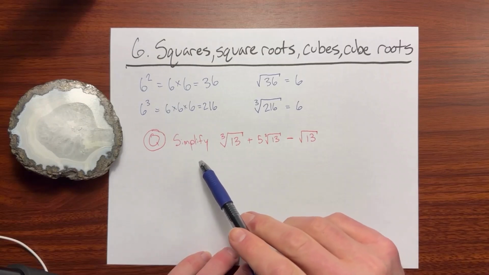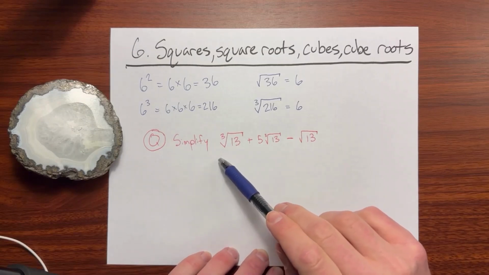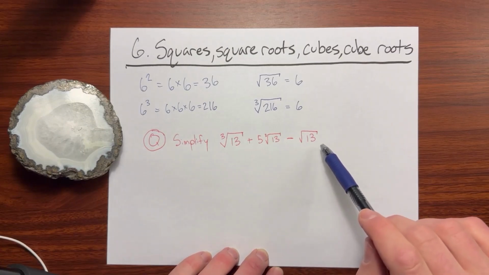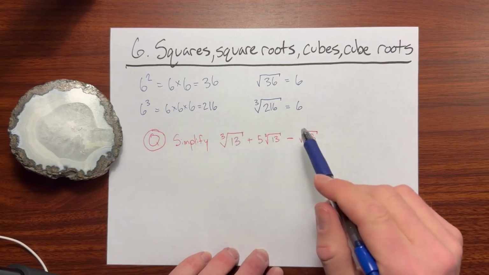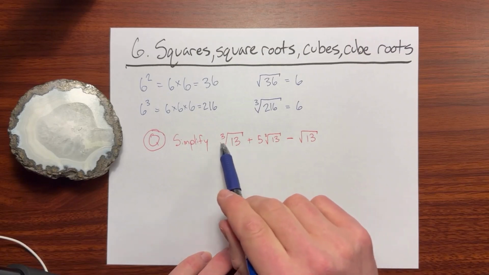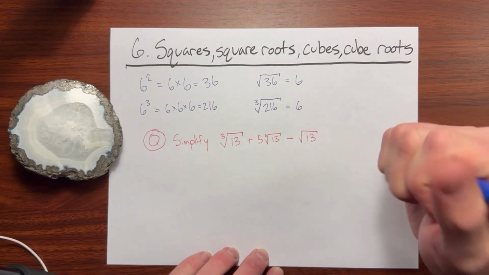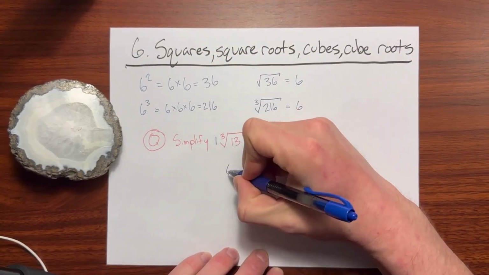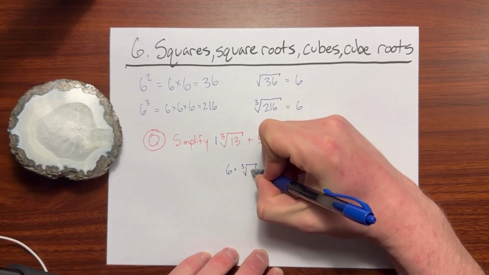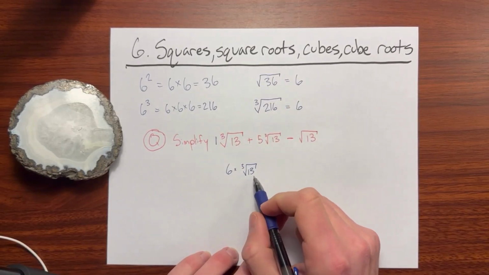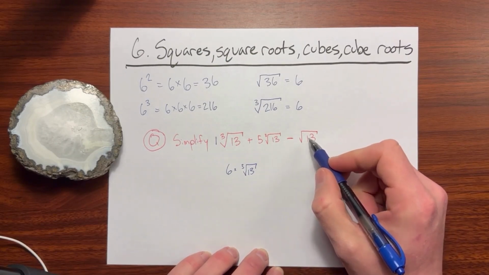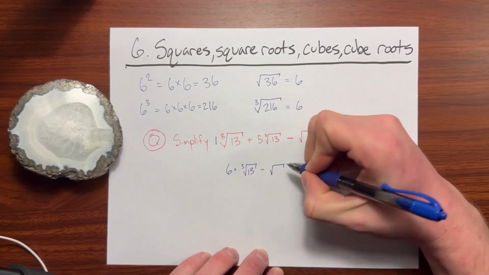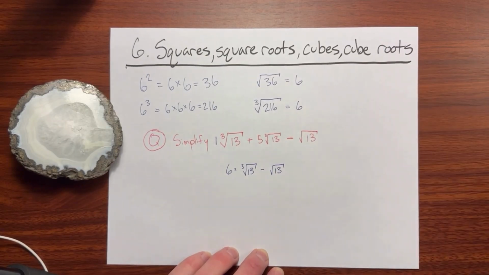An example problem could be: simplify the cubed root of 13 plus 5 times the cubed root of 13 minus the square root of 13. And we can combine these two terms here since they're both the cubed root of 13. This would have a 1 in front of it since there's nothing there. So that would end up being 6 times the cubed root of 13. 13 is a prime number, so we're not going to reduce that. And then since this is a square root and not a cubed root, we cannot combine those terms. And so this is simply going to stay the same as minus the square root of 13.